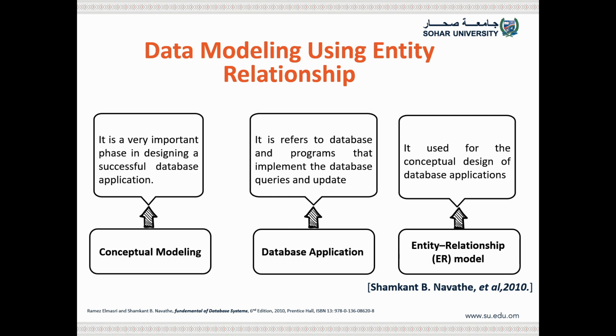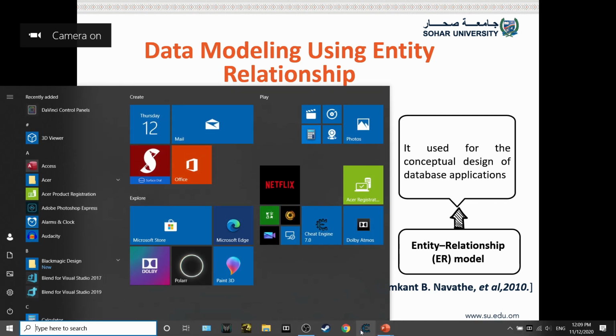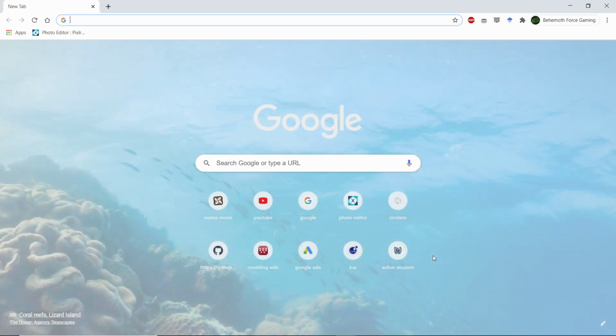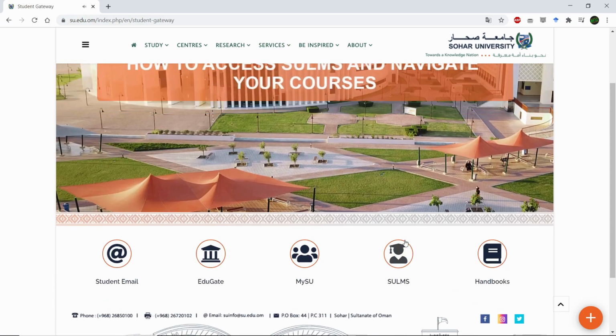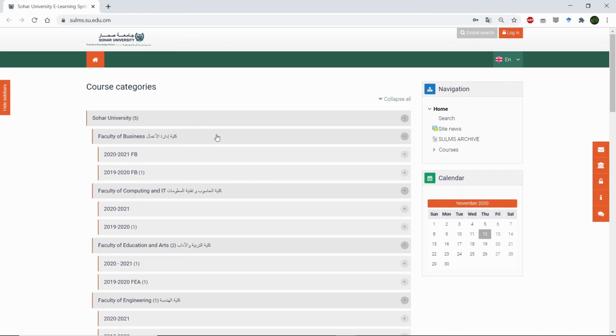I go to the university to request information. I go to SULMS, and I request information from the server, from the university website. This is a database.